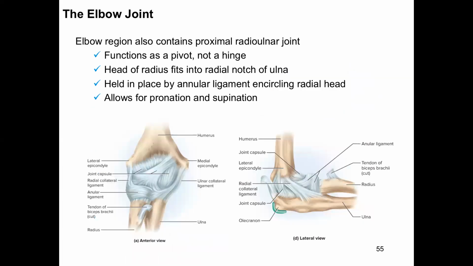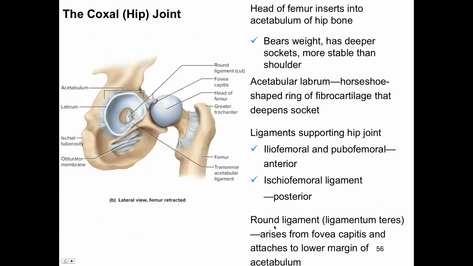And here, even more functions. If you look at the elbow, some of the different parts function as a pivot joint. You saw the pivot joint between the radius and the ulna there, but it's also involved in this whole joint capsule. And then, of course, the hip joint, again really important for structure.